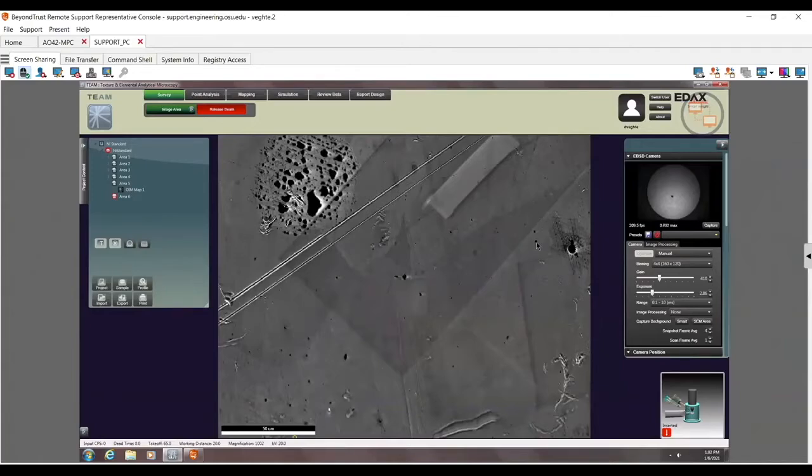So again, always be careful when inserting because there's always a danger of crashing into something if something is not expected to be there. In general, there's a stop button here. When you put the detector in, you can stop it here. You can also stop it in this detector position, and also a button pops up over here that acts as a little bit closer stop button. So there are 3 stop buttons if you need to stop it.